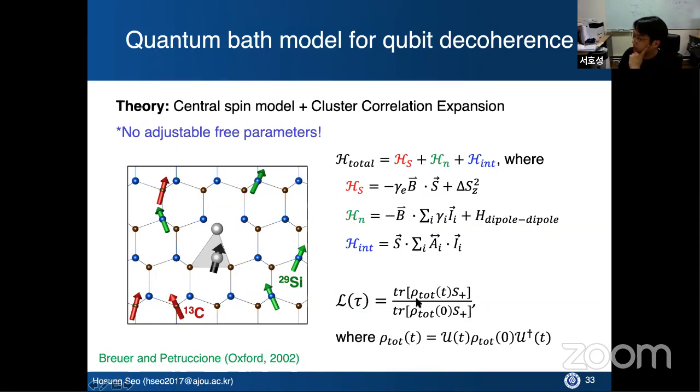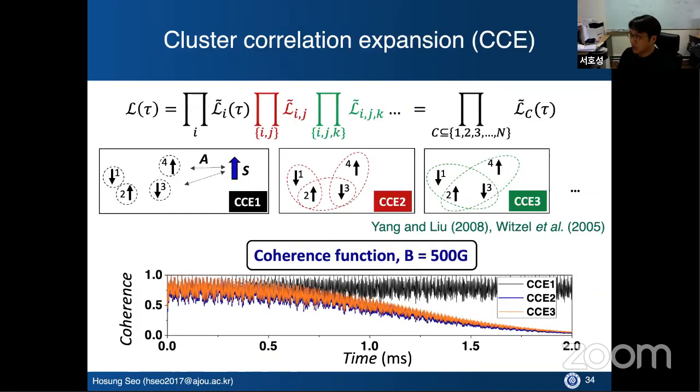And then what we do is that we calculate the time evolution of the density operator of the whole system. After that, we trace out the environmental degrees of freedom, and we get the reduced density matrix. We look at the off-diagonal element of this reduced density matrix, because that contains the coherence property of the NV center. Of course, we cannot exactly diagonalize this matrix because typically, one NV center interacts with more than 1,000 nuclear spins. So the Hamiltonian has a dimension of 2 to the 1,000, which you cannot diagonalize exactly.